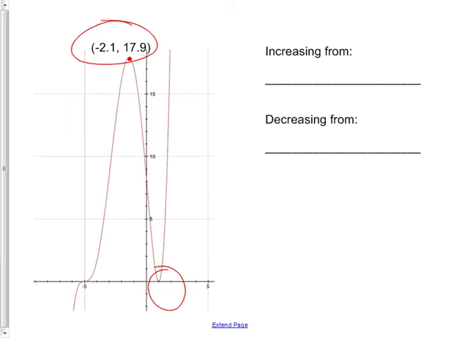All right. So the 2 things I circled, what are the important parts? The x's. From that to, what's that point? That point is 1 comma 0. What's the x of it? 1. So you should have said from negative 2.1 to 1. And is it increasing or decreasing, by the way? Decreasing. From negative 2.1 to 1. That's what I was looking for, and most people had it.